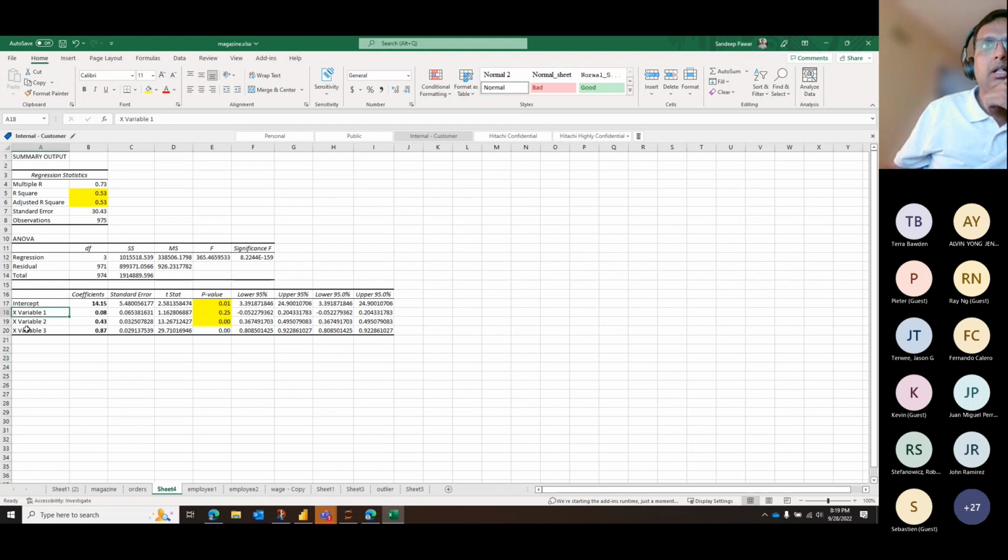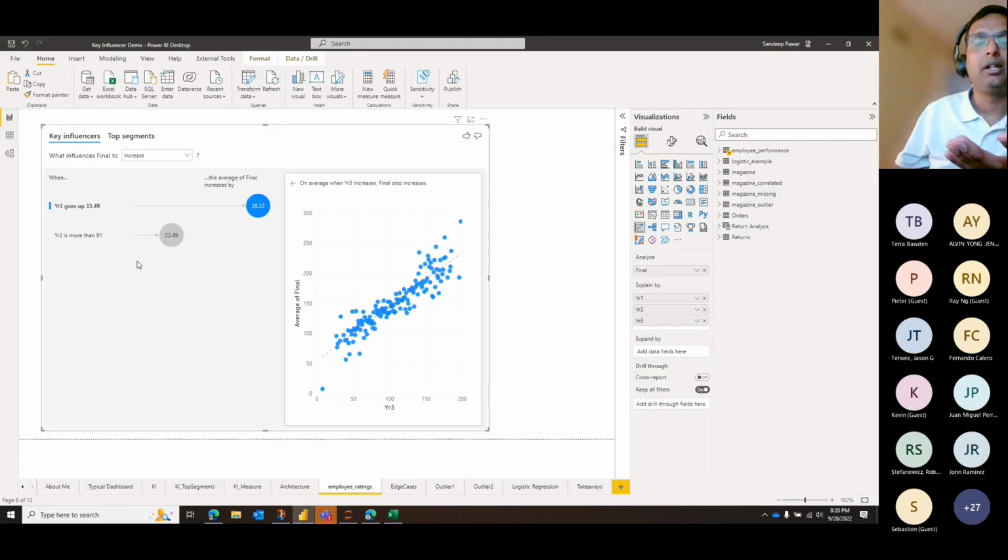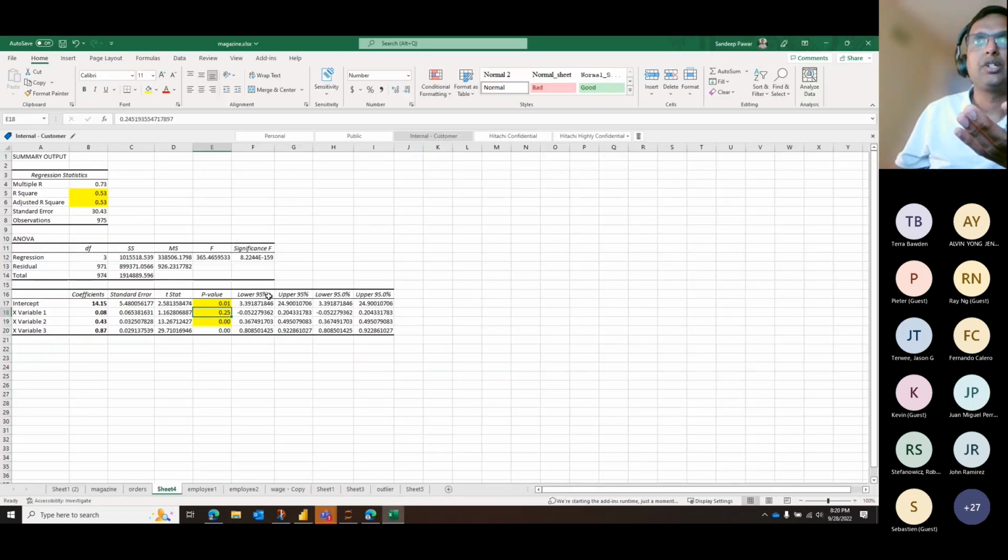Also notice that for the x variable here, the p-value is 0.25. If any of you are statistics purists, p-value doesn't mean a whole lot, but that's a different topic, so let's just say it is less than 0.05, the significance value. So these two are important, whereas the x variable is 0.25, so not very important, which is what Power BI did as well. It did not include year one, because it is not statistically significant.